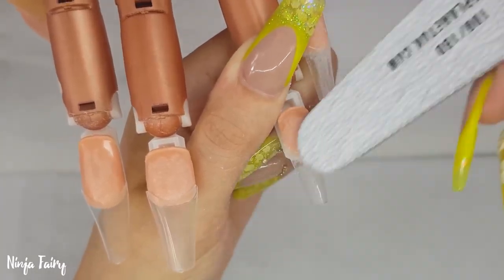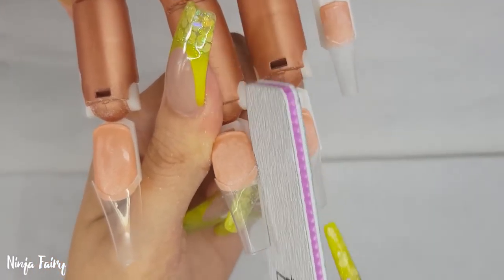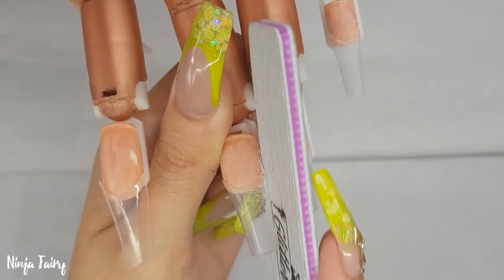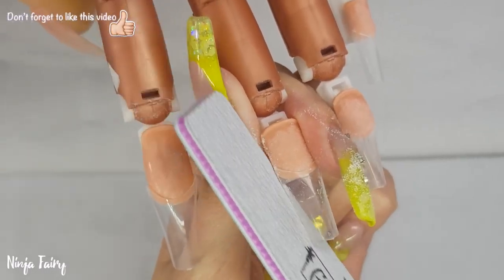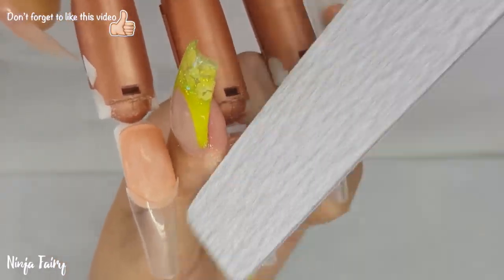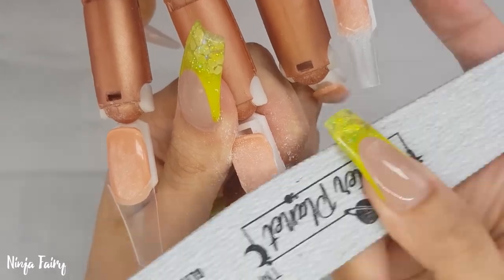And I was like, I'm so sorry that you don't like these nails. No, I am so sorry that I don't like these nails. I'm not happy with the finished result. Please, if you are unhappy, I will change them right now. And she was like, no, no, it's cool. Anyway, she never came back, so I'm guessing that she actually didn't like them, but she didn't want to tell me. This is when I first started as well, so my nails were not great, not gonna lie. But yeah, she never came back. Oh well.